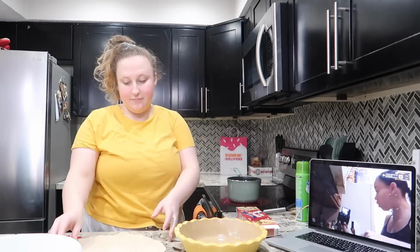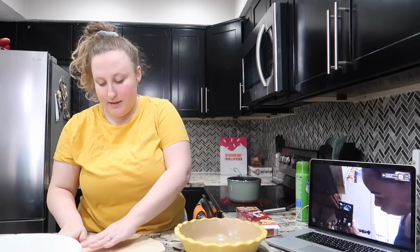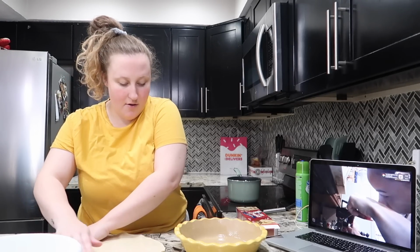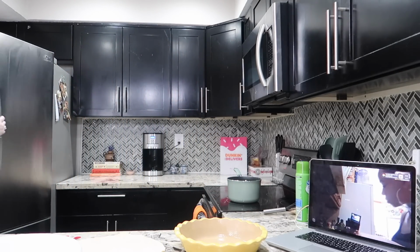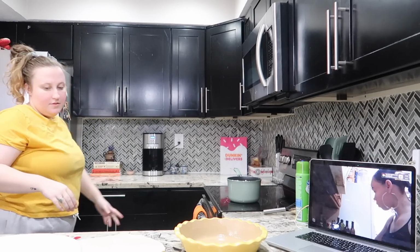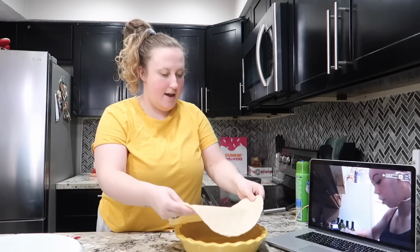All right. So I'm gonna add my pie crust. Similar to the rotisserie chicken pot pie, I roll it out first. Oh, and then I want to put this away until I'm using this. All right. Add this.